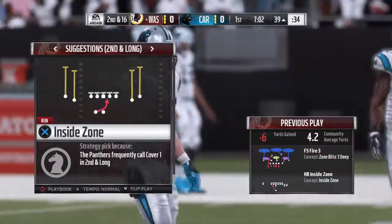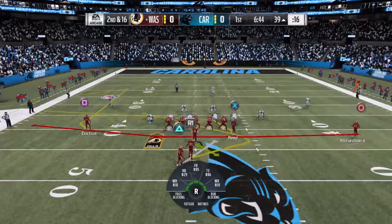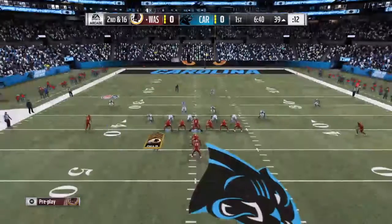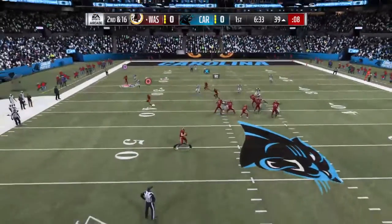He lost 6 there on the first down play. If you're the coaching staff upstairs, you might want to file that play away. Did you see how fast the safety closed on that one? Coming up in run support, made a big-time tackle. Might want to try and check into a pass next time. Yeah, got him for a loss. Really, really great play defensively.